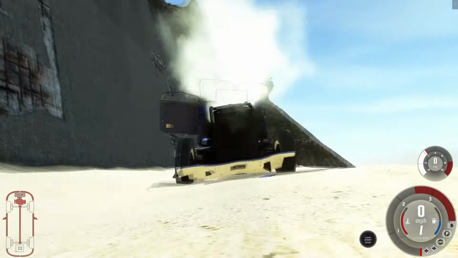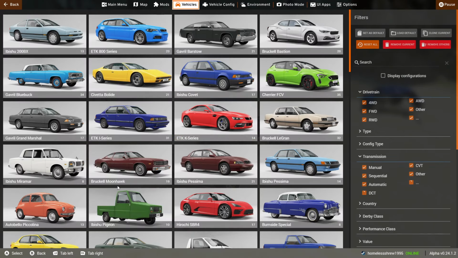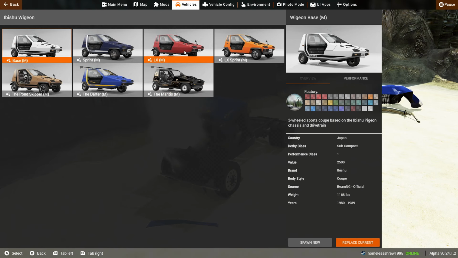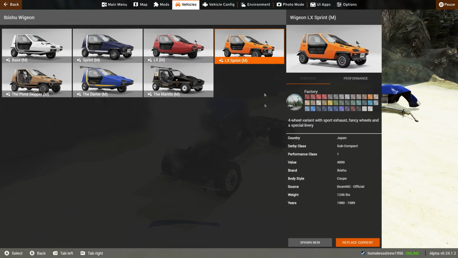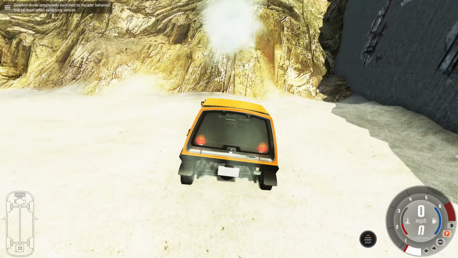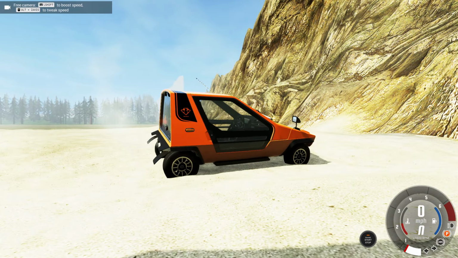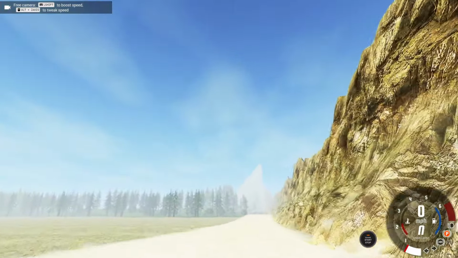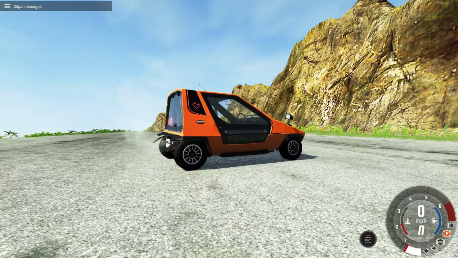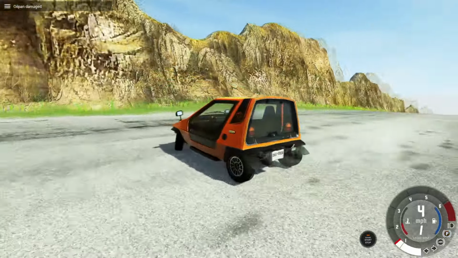I can't move. Okay, let me get another vehicle. Maybe this one. Ooh, let's get an orange one. Okay, oh my god, we can't reload. We'll have to shift C and then go back up to the map. Hit F7. There we go. Ooh. Just to make sure. Damn. Okay.